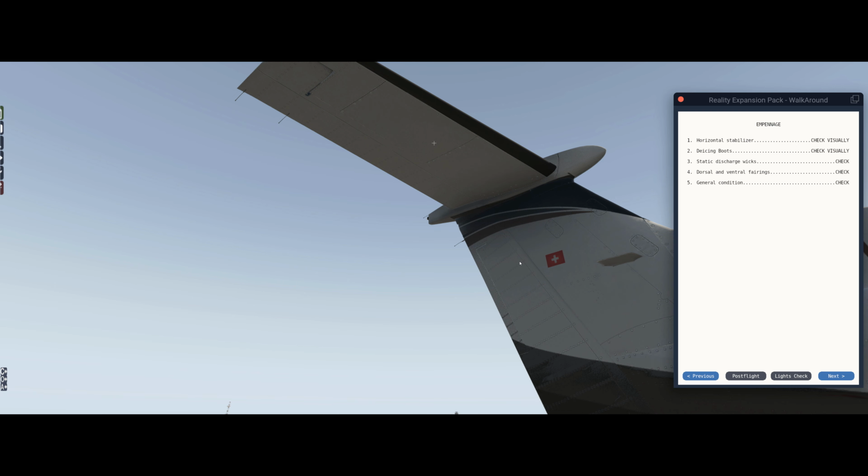And those are actually pretty important to be there because as the airplane flies through the air, it's generating static electricity. And if those static wicks aren't in place, the static electricity will actually interfere with the communications radios. So you can actually start to get some static on your radios. Could interfere with the reception of a navaid on the ground. So those are actually no-fly items if too many of those are missing, and those are on the MEL. So those are definitely big deals to check to make sure those are there.